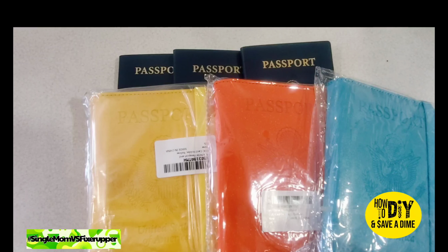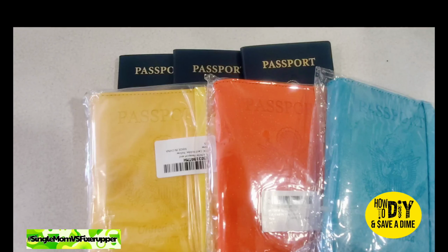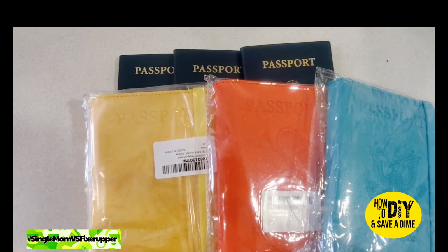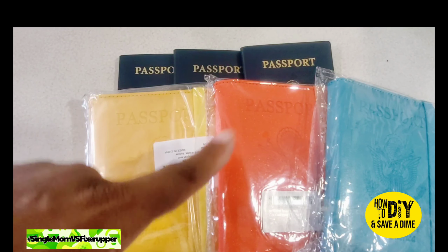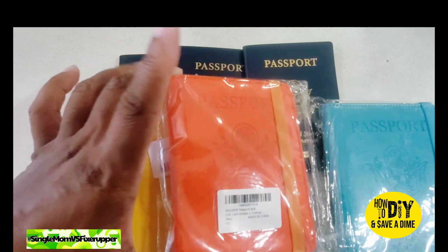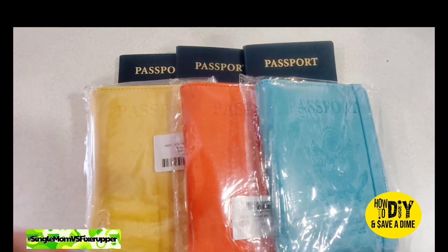So guys, I got these because I wanted to upgrade our passports and have a little bit more color instead of the boring passport colors. And I could not find lime green with the stretchy band, so I got yellow. Y'all know canary yellow is one of my colors. So it's like lime green, canary yellow, and blues. Those are it. Naya is in the orange phase, so she wanted orange, so I found this one. Hers is pretty. It has glitter in it. And Rizzy loves her blues and teals, so that's for Rizzy.